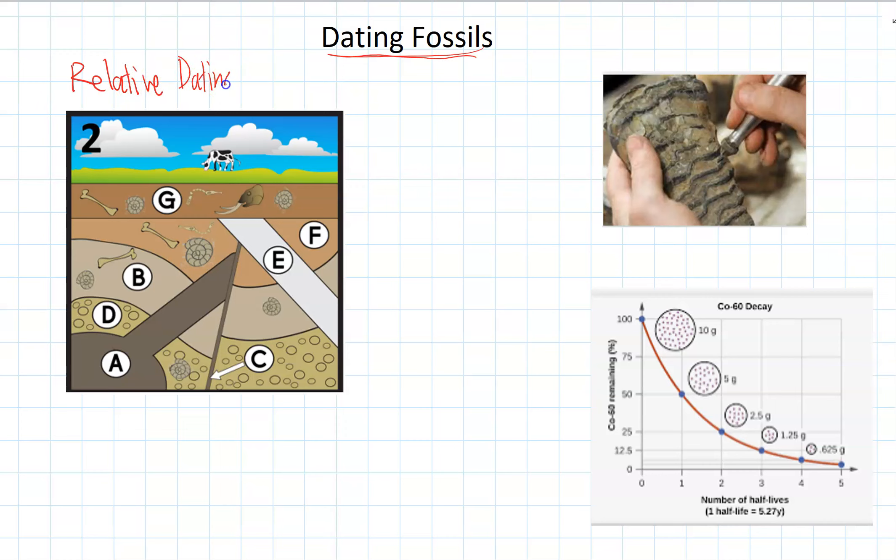Evolution is how species change and adapt to their environment, but speciation is also really important because this is how new species actually get made. There are millions of species living on Earth at the moment, plus many more that have gone extinct — around 98% of all species that have ever lived have now gone extinct. There are still millions of species alive today, and we use another acronym to remember how a new species gets made: INRS.